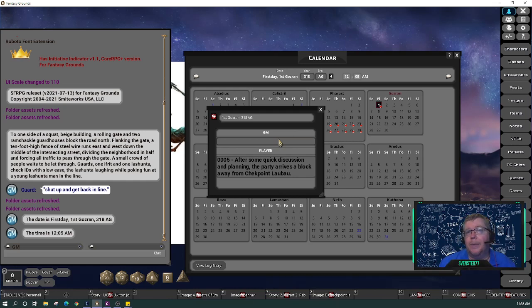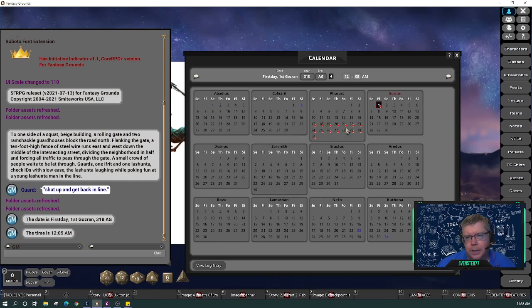I'm running a whole campaign just from my GM part of my calendar, because the characters don't know the day or the time. So the GM aspect is something I use every once in a while as needed. And what it does is it puts a blue dot next to the red dot when there's GM notes, so it's easy to tell on the calendar. Obviously, the players can't see the GM section of it. That's how the calendar works.